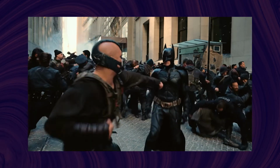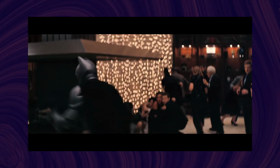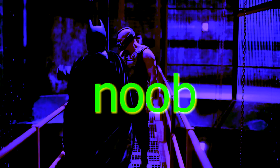Batman coming in with the double arm block followed by the double fist uppercut. Now we know Batman likes to use unorthodox striking techniques, and this one is no exception. And if you look closer, Batman actually grows his own boobs. Nice.